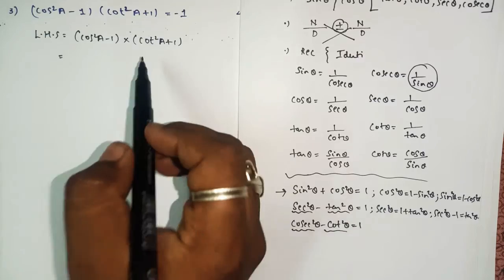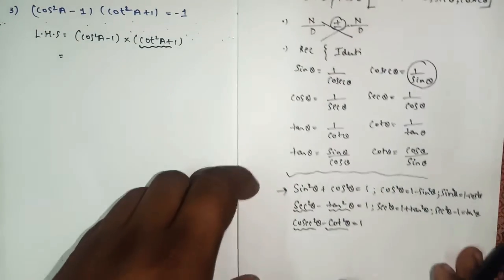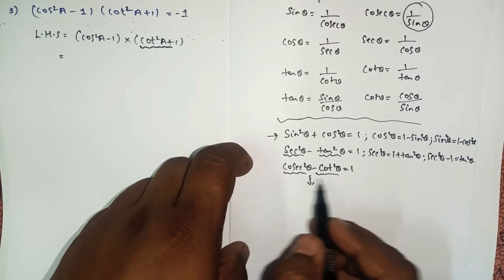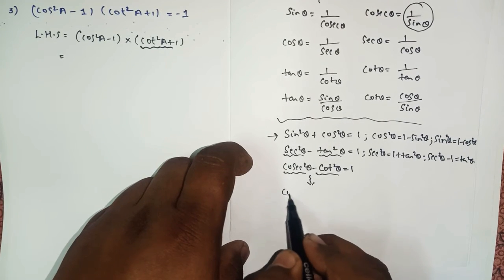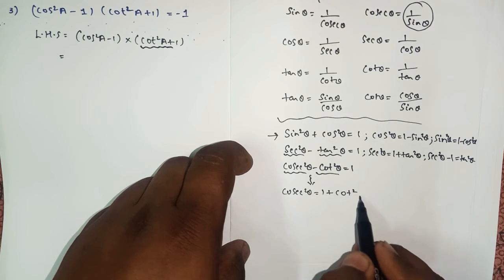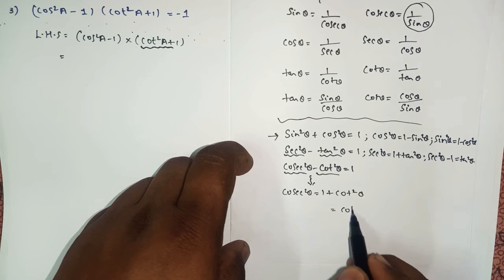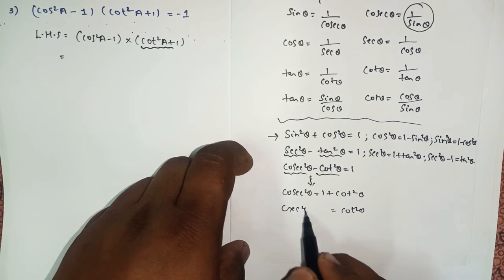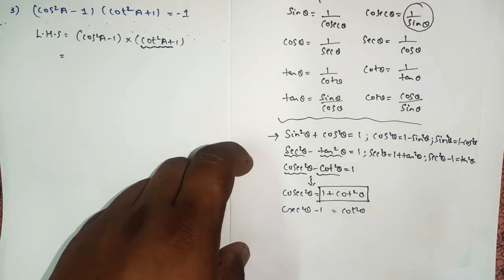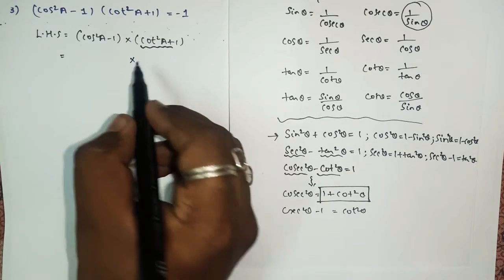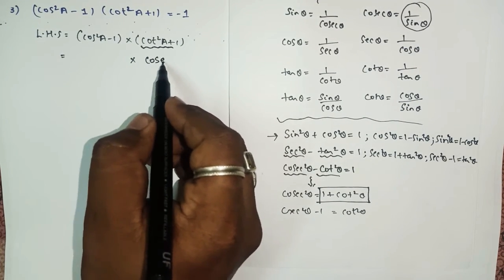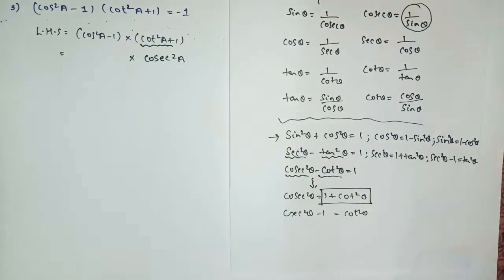As clearly we can see that cot square a plus 1, we can make here two formulas with respect to cosec and cot. So with respect to cosec square theta it will be what? 1 plus cot square theta, and with respect to cot square theta it will be what? Cosec square theta minus 1. As clearly we can see that 1 plus cot square theta actually is what? Cosec square theta. So in place of cot square a plus 1, can I write directly cosec square a? Yes or no?